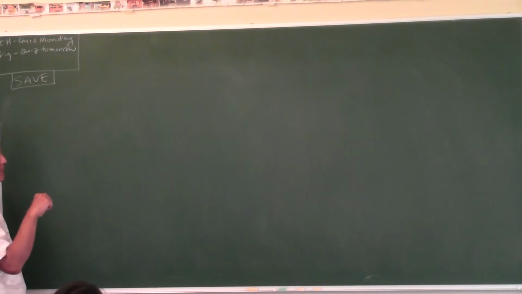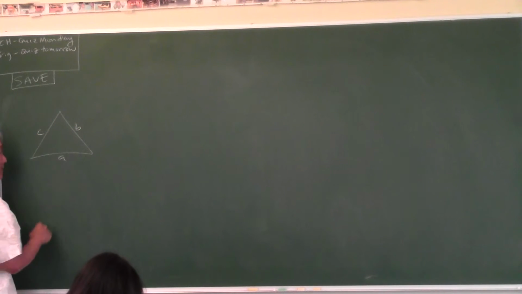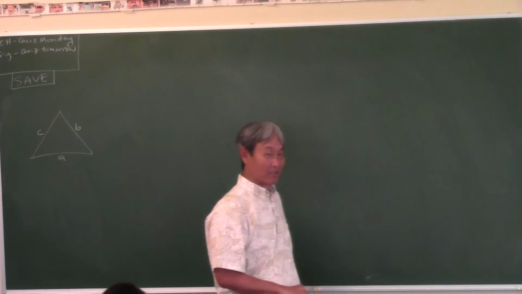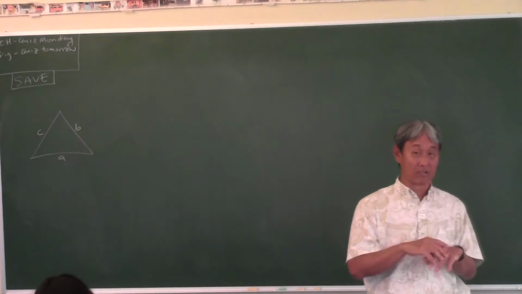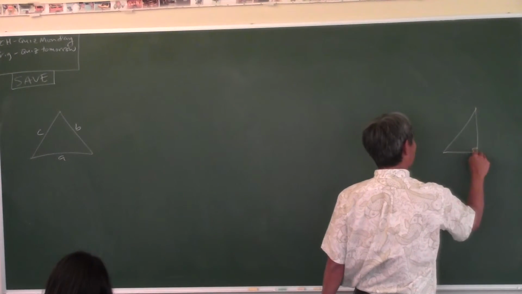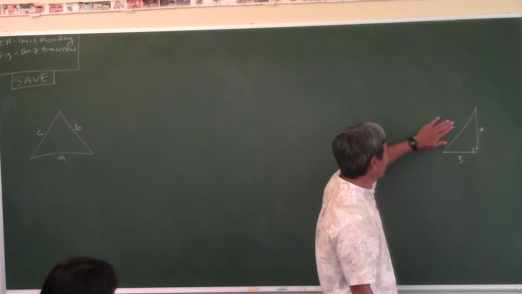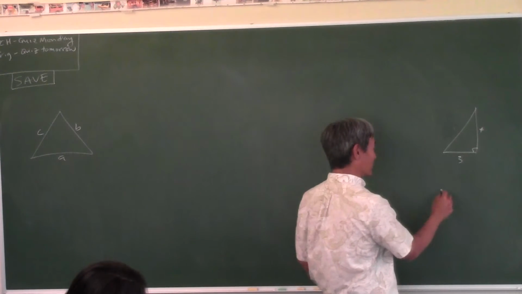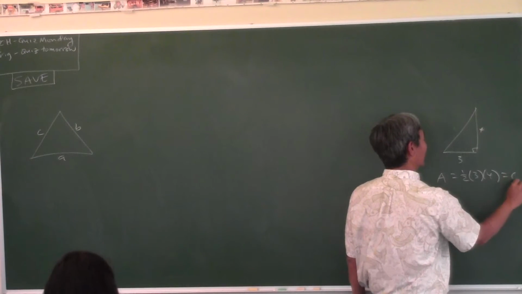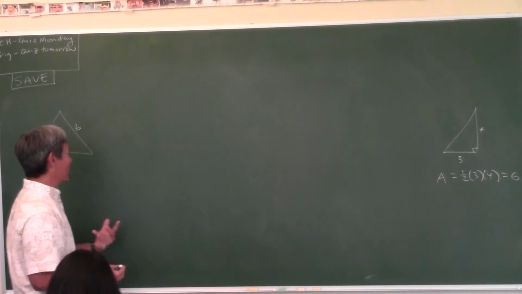Okay, let's review something from geometry. If you know 3 sides of a triangle, did we learn how to compute the area of a triangle? This is geometry now. Now, this doesn't have to be a right triangle. If you have a right triangle, for example, 3, 4, 5, you don't even need the hypotenuse. How do you compute the area? 1/2 base times height, finished, right? But what happens if the triangle is not a right triangle?